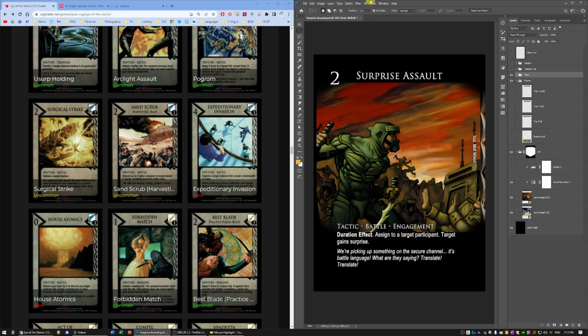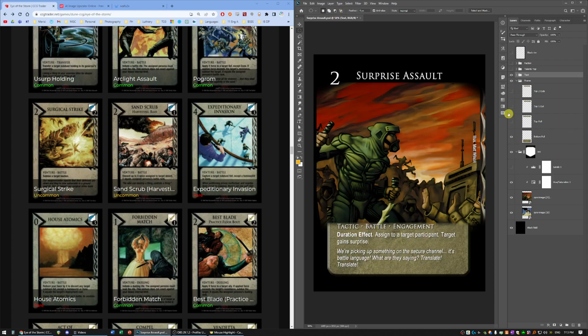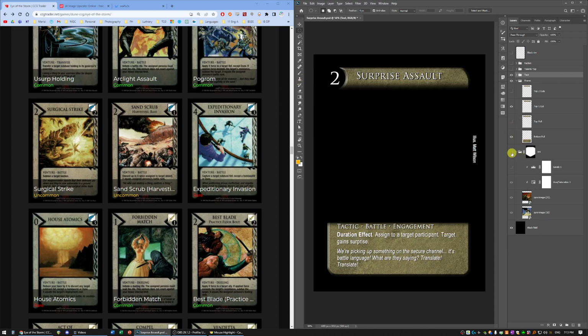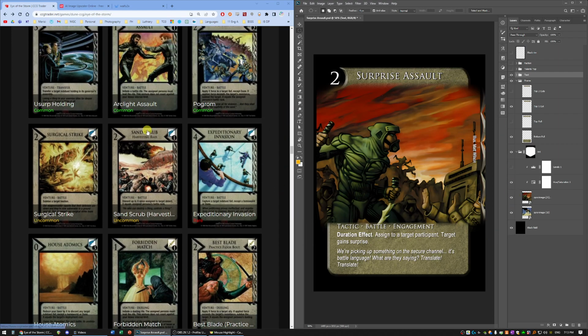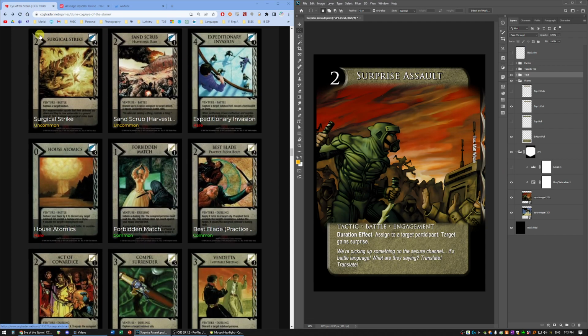This current one is just for the plan type of card, so I've got the top with one cut showing and the bottom showing, and the art is in a separate area here with a mask that keeps it faded around the frame. So it's carefully set up so that the art just fits in and shows enough with the frame. So the way that you can source the artwork is CCG Trader.